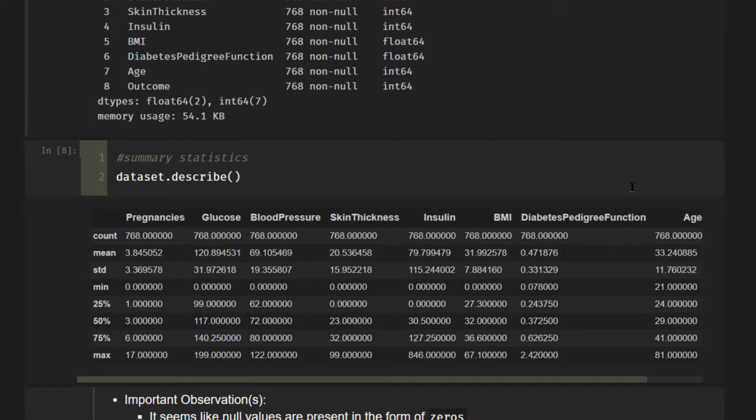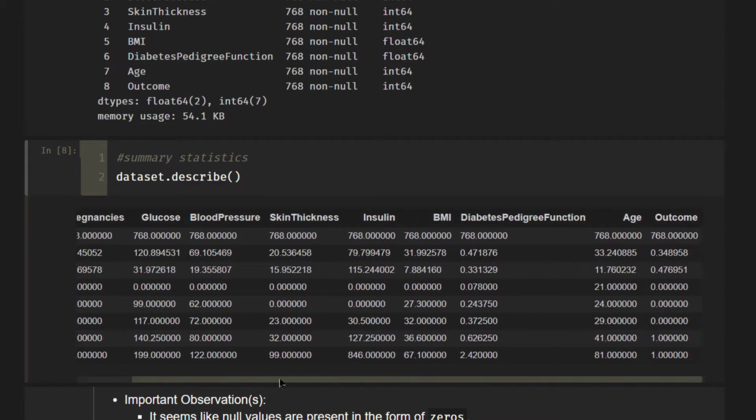Then we generate the summary statistics. What are summary statistics? Basically, some important statistics that will give you a sense of the data again. For example, for pregnancies, there are 768 rows, as you already saw. The mean, that is the average number of pregnancies of a person, is 3.8. Then there is the standard deviation, and these are the quartiles. Now, what is a quartile? You might know it. For example, this 50% is the value which is greater than 50% of the values in this feature.